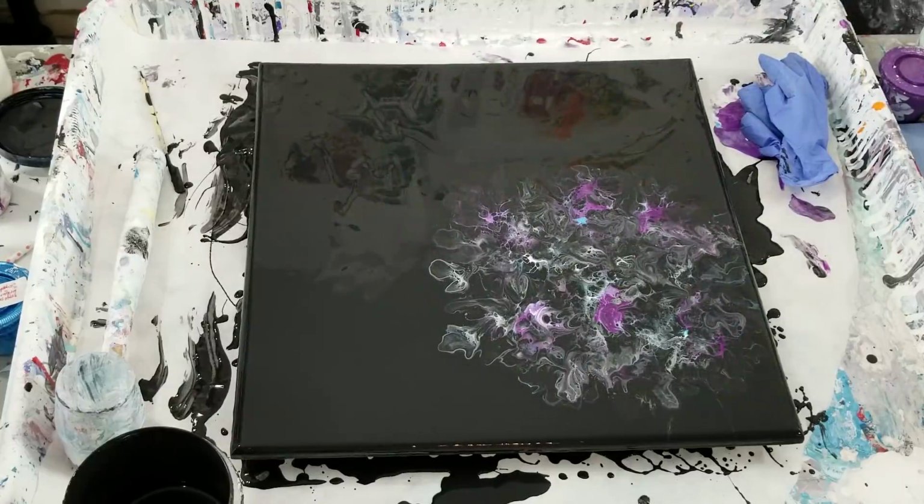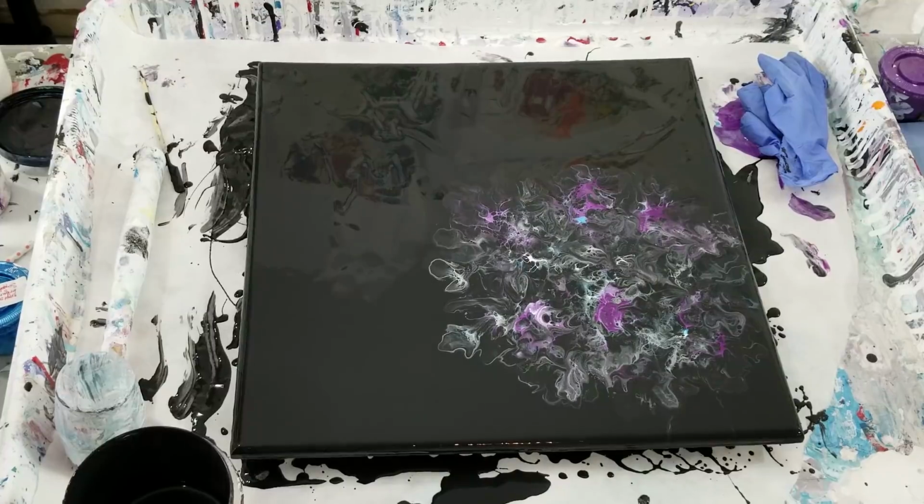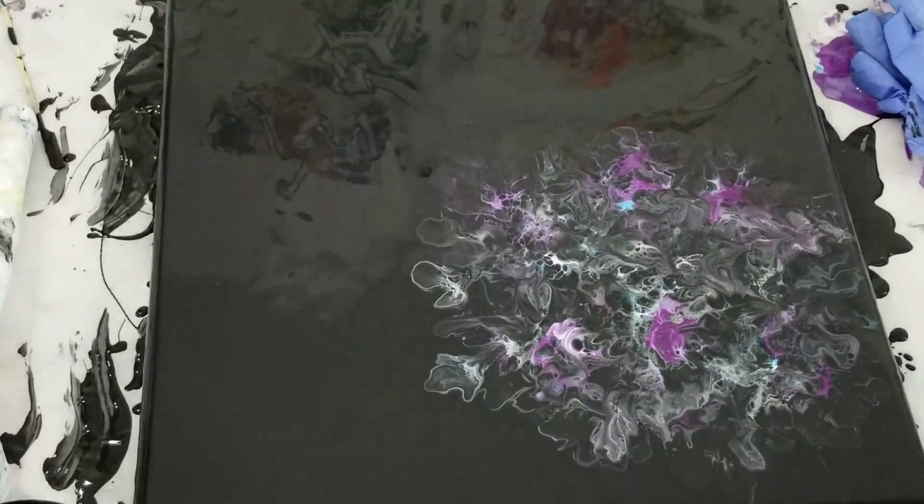Ow! Oh, that was a resin, like a little resin ball from the back of the painting. It's like stepping on a Lego. Hurts like heck.